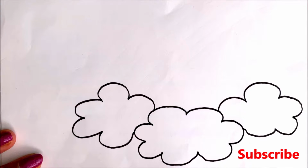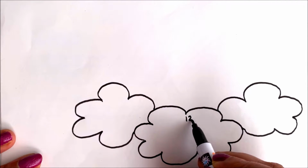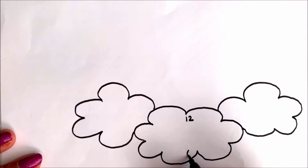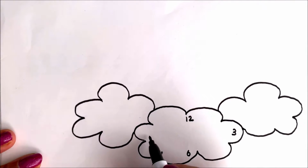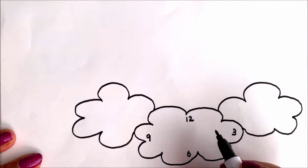Now let's draw a clock on the cloud in the center. Mark a 12 at the top, 6 at the bottom, 3 on the right side, and 9 on the left side.